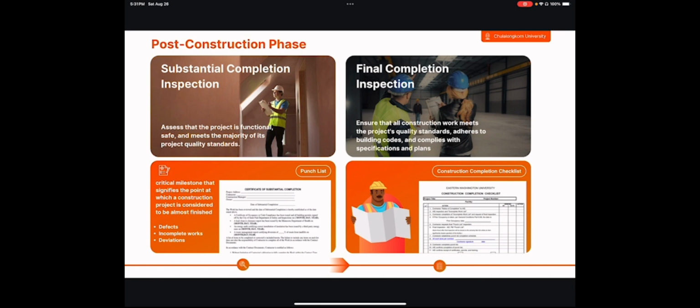After the rectifications are completed, the final completion inspection can begin, and during that we check the project quality standards and building codes, specifications, and plans to officially mark that the construction is completed.